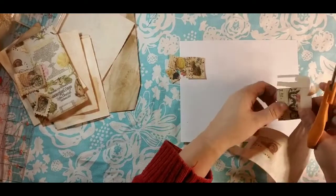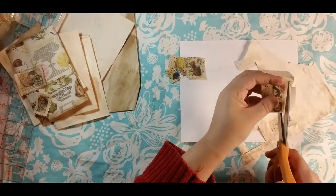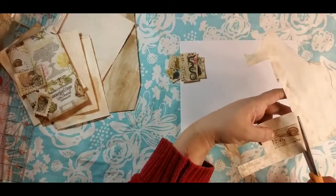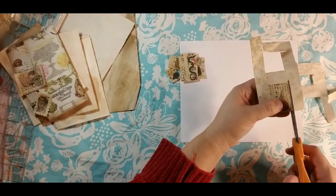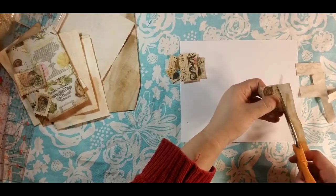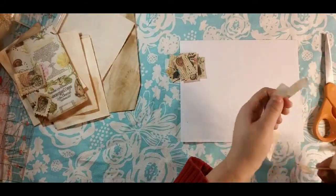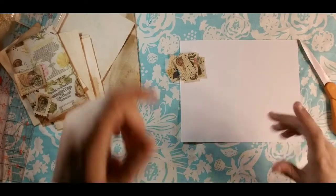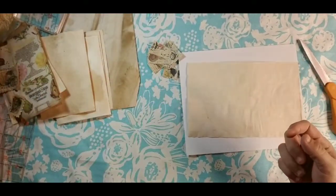You could print out an entire page just to use for stamps and make a batch of them up — throw them in a baggie or envelope when done, whatever your storage system is. They're nature-y so they don't necessarily have to go with one specific project. You could use them in racks, swaps, as decorations. Since it's a nature stamp, it doesn't really have to match — just like real envelopes where stamps don't always match the cards inside.